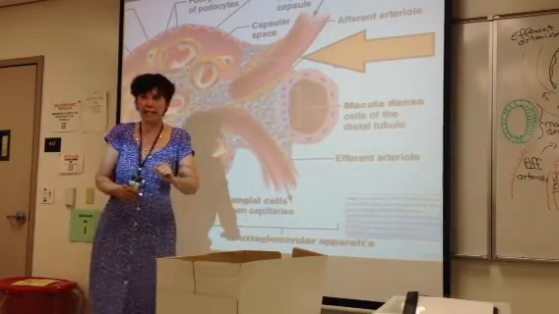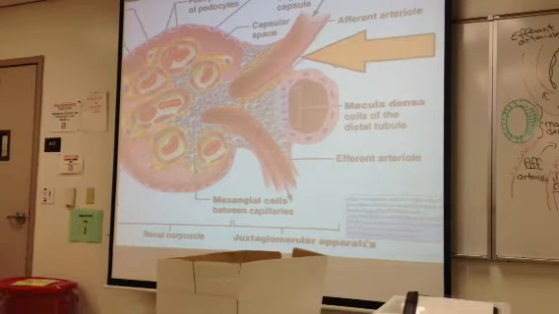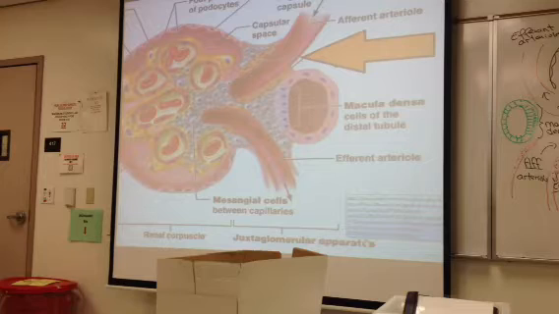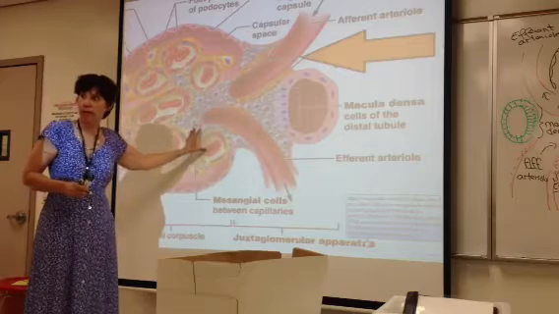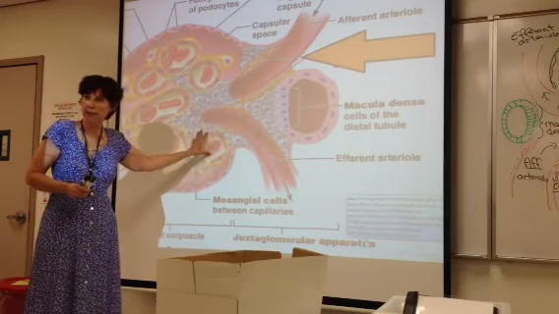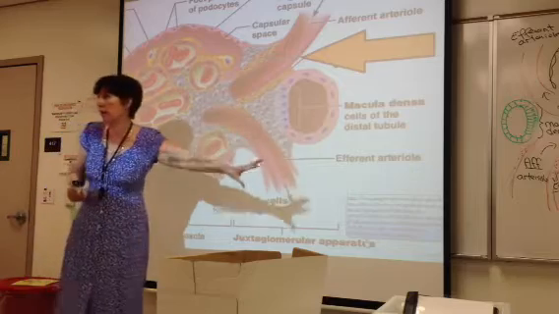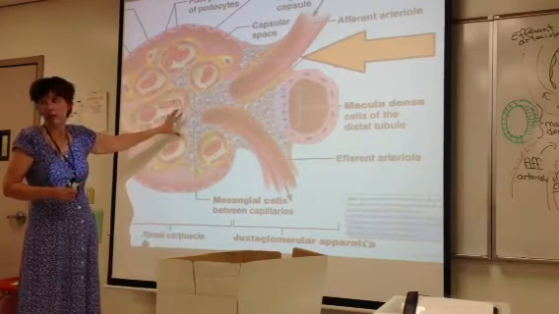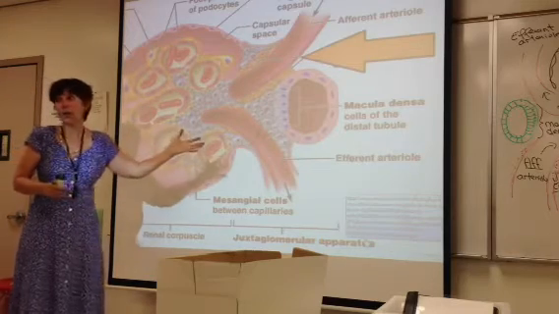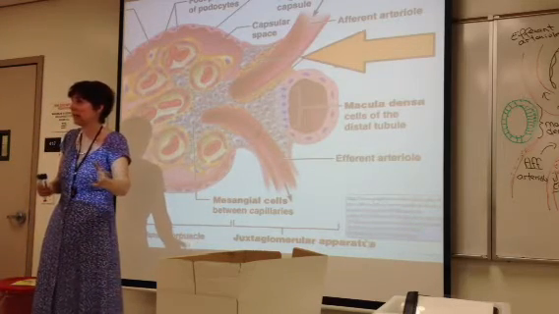So very briefly, I'm not trying to tease you. We're looking at what regulates glomerular filtrate, but we haven't talked about what happens to it before it comes back to the distal tubule. So the filtrate is formed. A high flow rate is going to form a high pressure, and more filtrate is going to be formed, and it's going to move through the nephron more rapidly. A low filtration rate is going to be low pressure, but it's going to flow through the nephron more slowly.